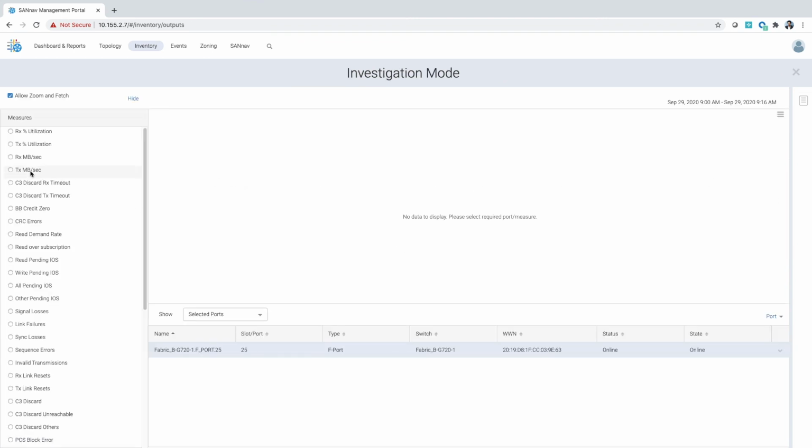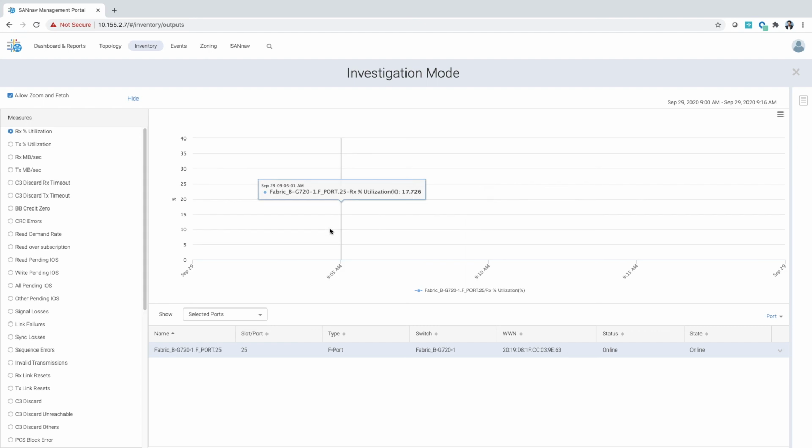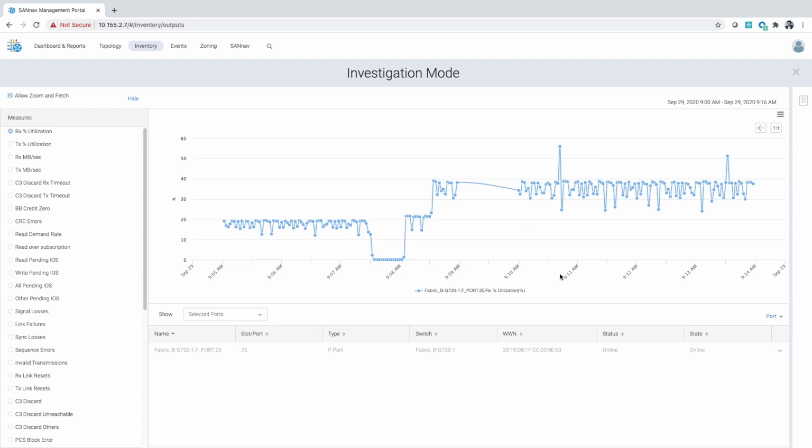Whereas if we look at the path in Fabric B, we can see the initial hit of the SCSI timeout, and then after that, traffic resumes. And actually, more I/O is placed on that path than before, since the other path is no longer taken into account by the MPIO layer for balancing.